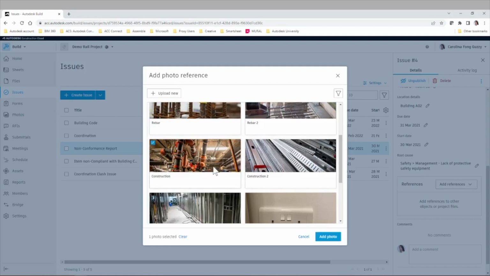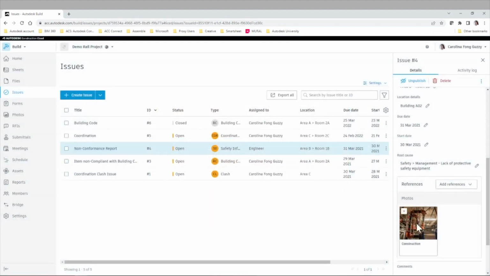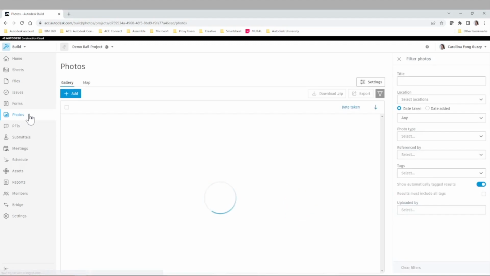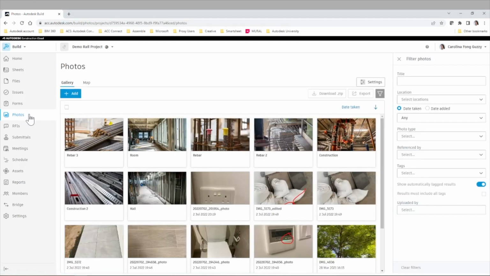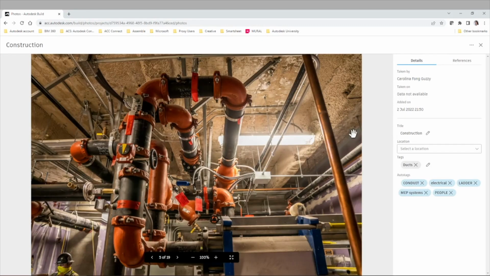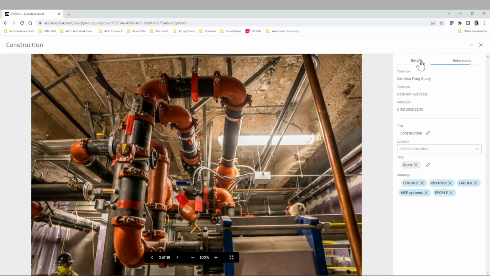Like we've observed during this technical demo, the real power of the system comes from unifying all these different aspects as one common data environment. You have your photos, you have your files, you have forms, and all these items can be linked in the system. It doesn't matter if you're creating them from the mobile application or from the desktop, those connections are there in the system. The information is live, and all the users who have permission to those certain items can track the history and see the relevant references.